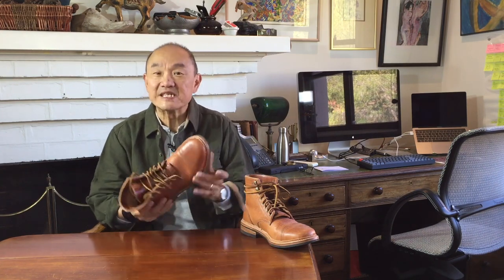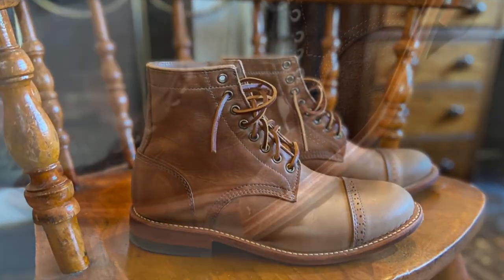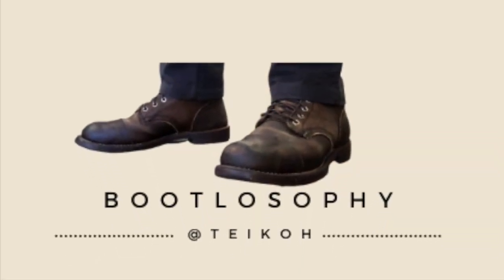So today, I'm taking a look at the wear and patina developing on my Oak Street Bootmakers natural Dublin leather trench boots. I bought this pair in the 2022 Black Friday sales in November 22, and I made a first impressions video in January of this year. You can watch it up there.